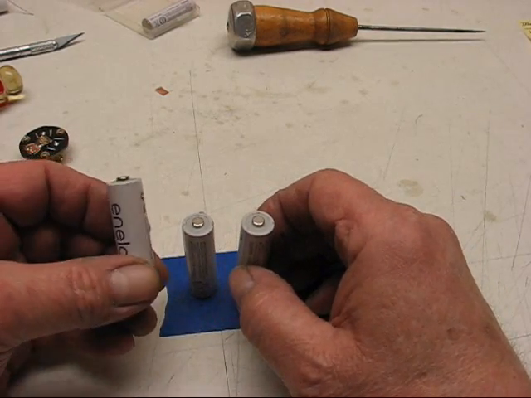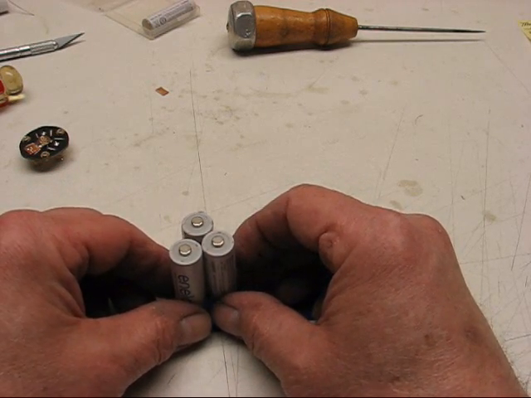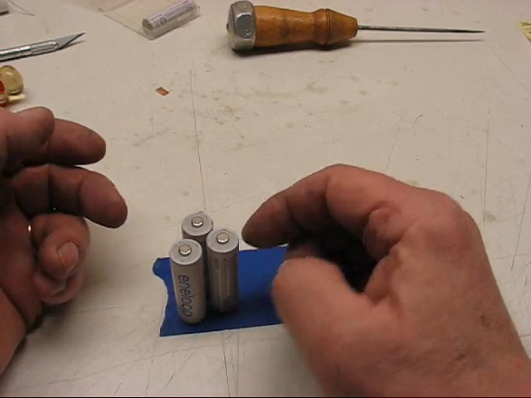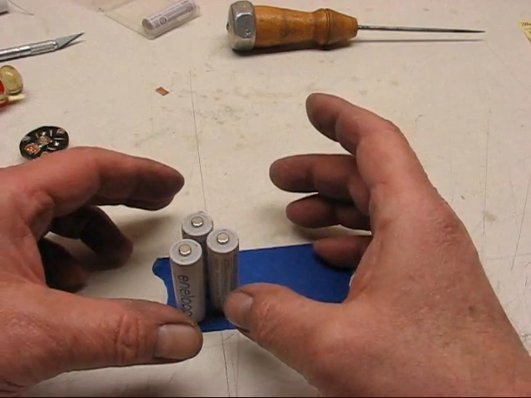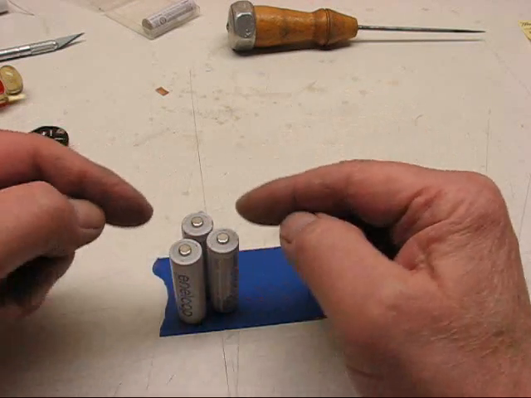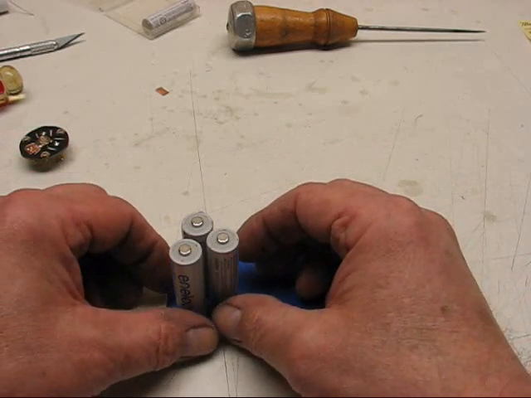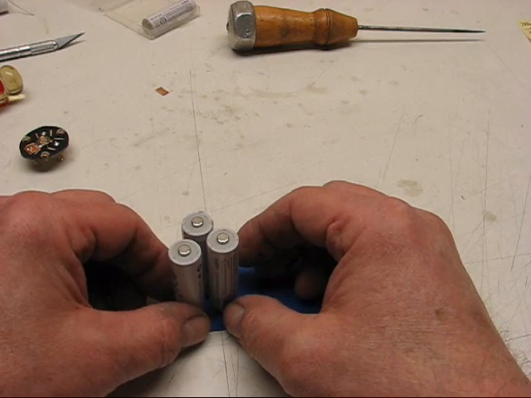Let's say I'm using these AA batteries. Each one of them is 1.2 volts. When I put them in parallel, I have 1.2 volts, 1.2 volts, and 1.2 volts. They come together, they're still 1.2 volts. We haven't changed anything because all three are just feeding into one at 1.2 volts. What we have done is increased the amperage.